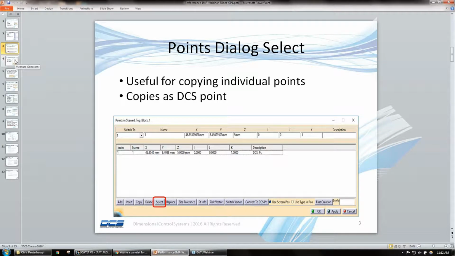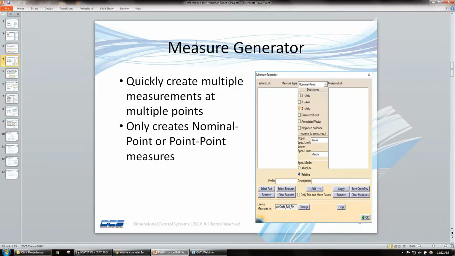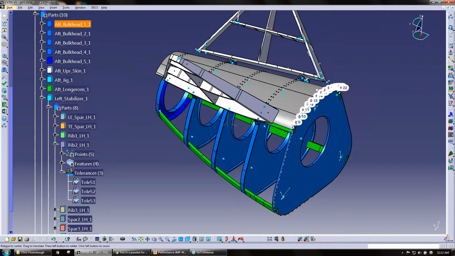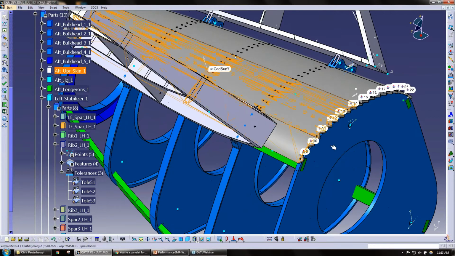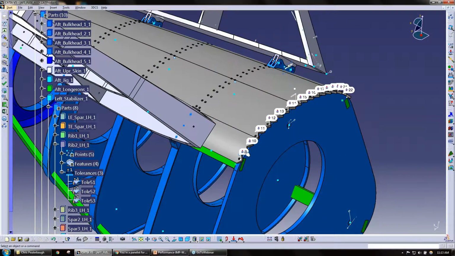Our next tip here is the measure generator. This is where we can quickly create a lot of measurements at different points. So I'm going to go ahead and open up our model here, or review our model here, and I'm just going to pick on the points that we've already created, this 9 to 22.